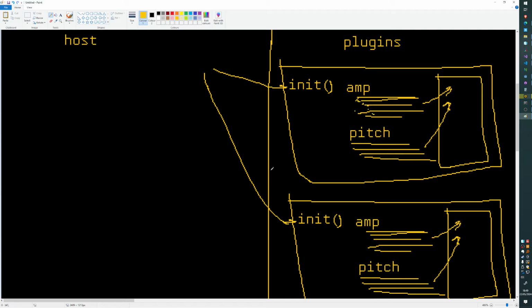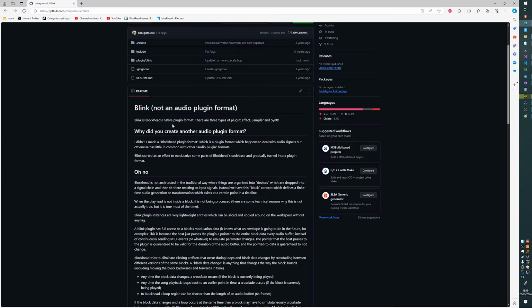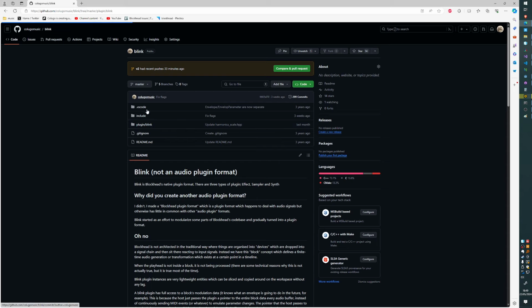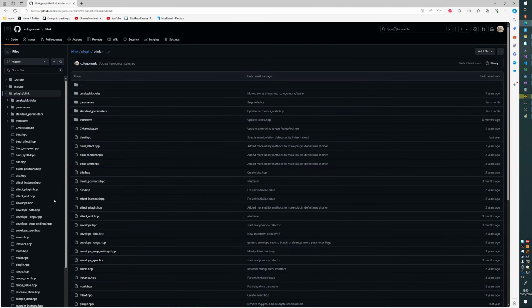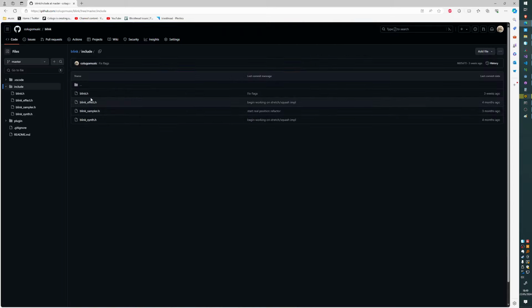Inside the Blink GitHub repository here, I have this directory called plugin, which is basically, okay, right. So don't click that. In include, this is a C API for implementing the plugins.